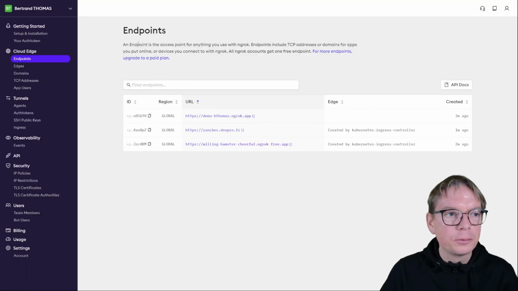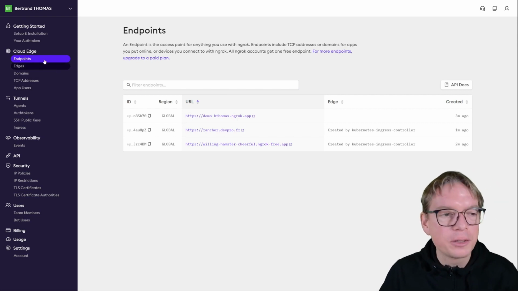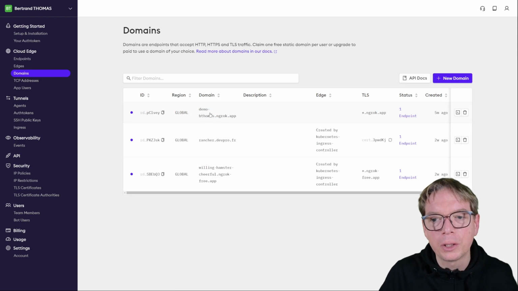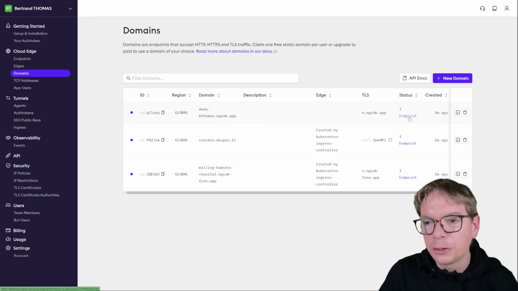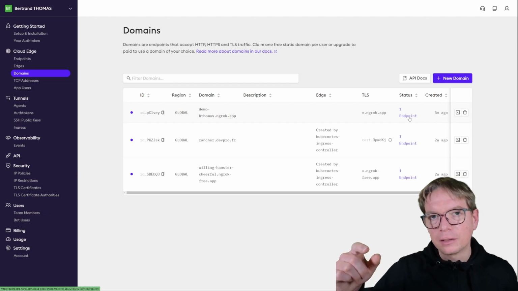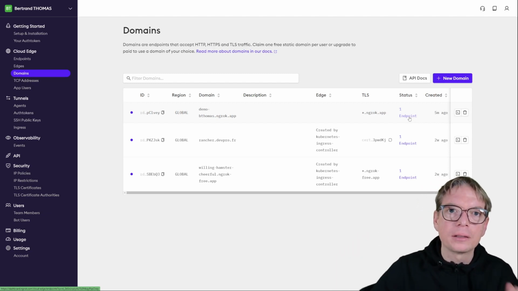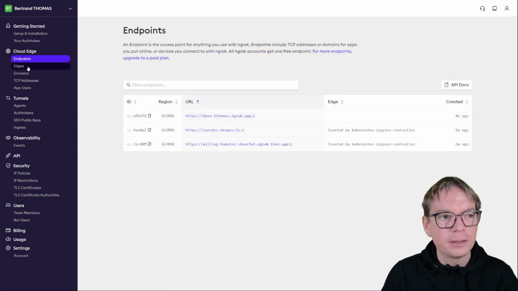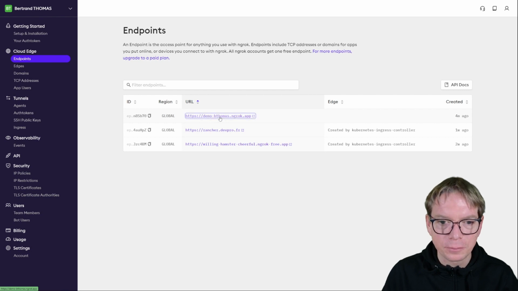Going back to the dashboard, we were on the domains. We can see the domains were created, and we can see there an endpoint associated. So it's good, because it means that there is a connection between the cluster and our domain with ngrok. So I'm very curious if I go in endpoints here and I click on the link.